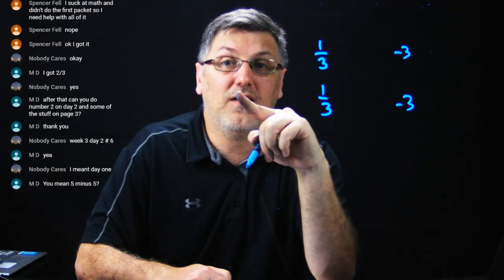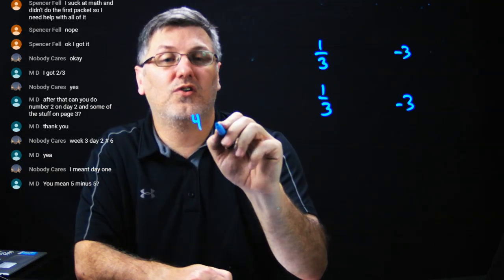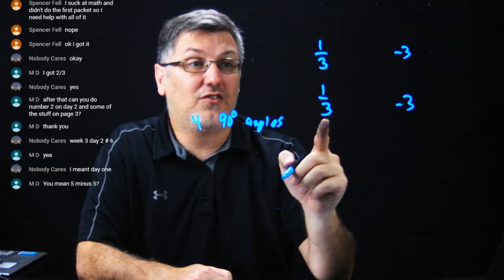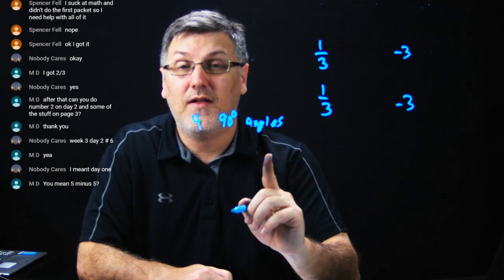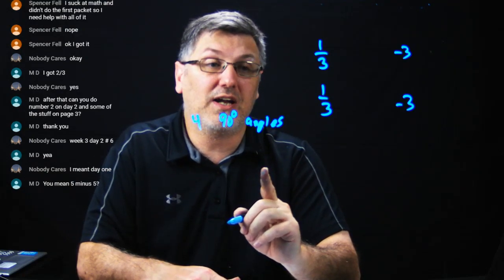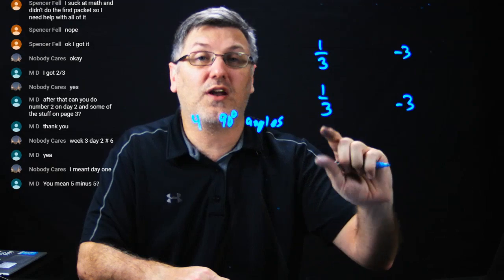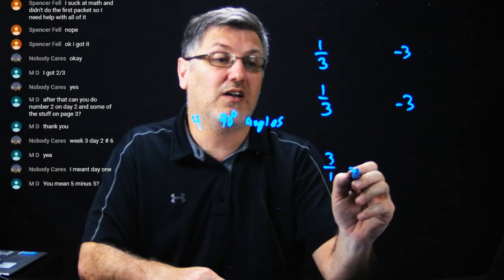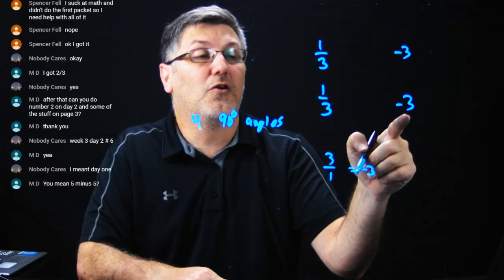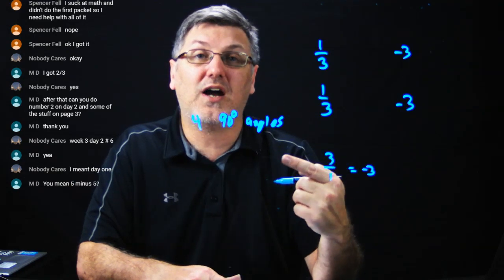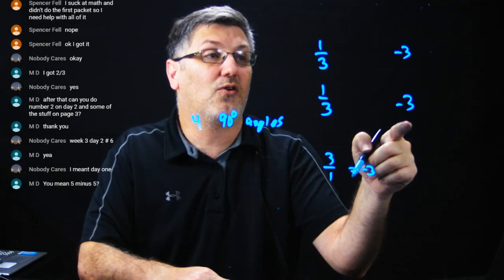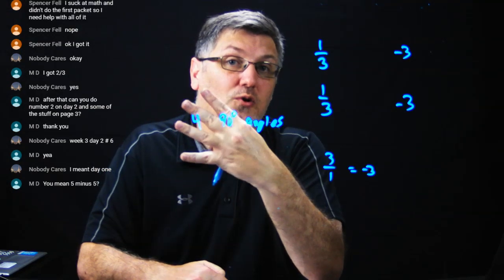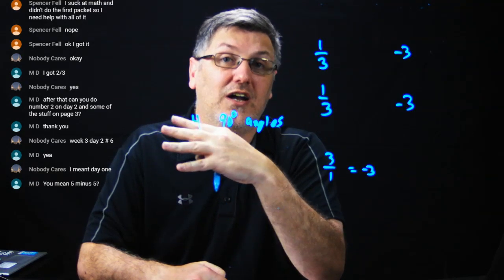The reason why is a rectangle has 4 90-degree angles. That means these two intersecting sides have to be perpendicular. What we know about the slope of a perpendicular is it's a negative reciprocal. So if I take 1/3 and flip it upside down, I get 3 over 1, which is just 3. And if I change the sign, I get -3. So if you have a slope of -3 and a slope of 1/3, they're going to form a 90-degree angle. And if all these sides are set up like this, you're going to have 4 90-degree angles. That means you have a parallelogram with 4 90-degree angles, and you can say it is a rectangle.